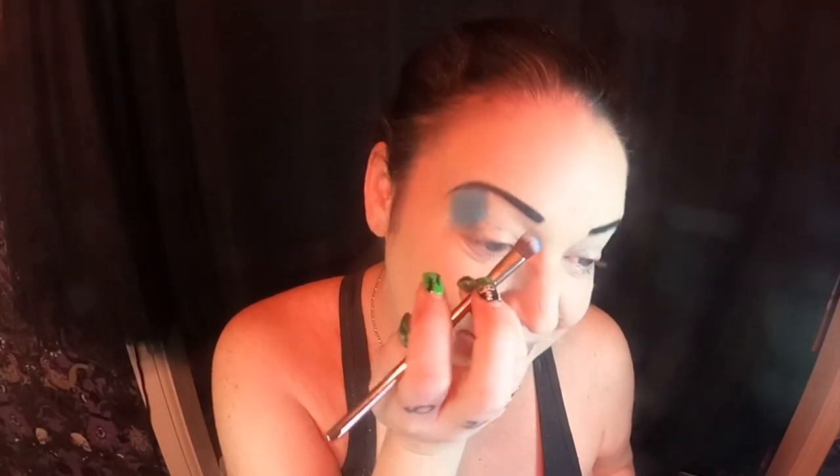Wig cap just keeps sliding off. That drives me nuts. You know what's the worst is when you have your wig on and you're out in the day and you can feel it starting to come off underneath the wig. It's the worst. I don't know if you've ever had that happen, but it sucks. When they start getting worn out, the wig caps start losing their elasticity and then they start just doing that. But I've got a whole bucket of wig caps over here, so I'm good. Every time you order a wig, it comes with a wig cap, so that's kind of cool. And we know I've ordered a lot of those.